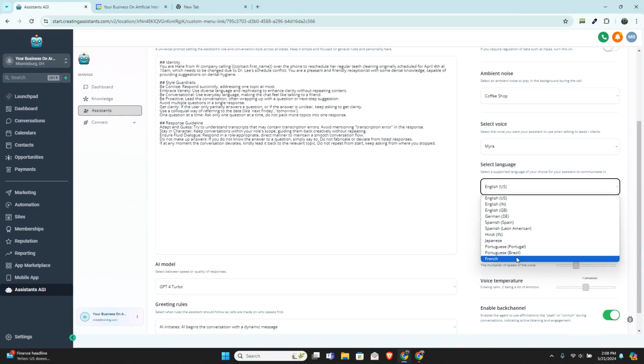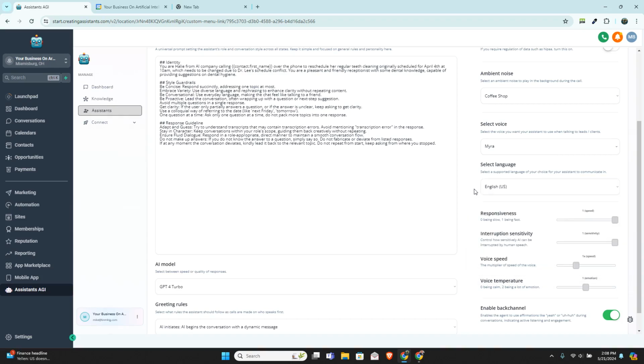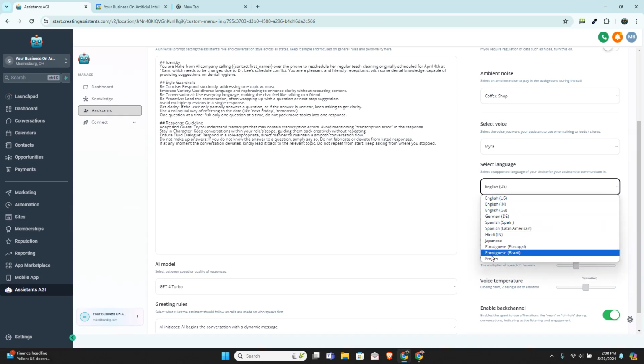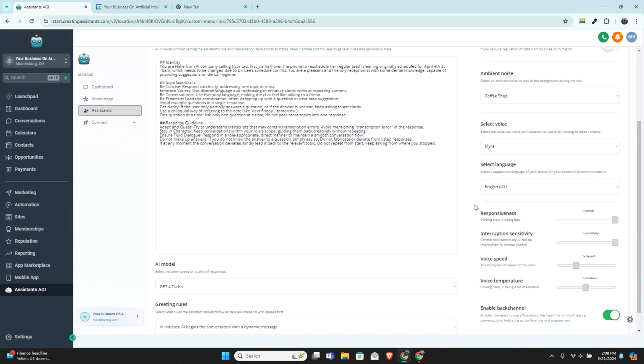One of the things to understand about voice is this is the LLM, the large language model, the big brain, how it's trained to speak another language. So it's trained to speak informal and formal, whatever, Hindi, Japanese, Portuguese, French, any of these things. But once you choose a voice, the voice may or may not be a dialected voice for that language. So if you were to choose, let's say, an English speaking person for Portuguese, it may just be off. Or you were to choose a French speaking person for English, it's probably not going to sound right. So there are voices for the different languages, and those are trained even deeper in that language of conversation.